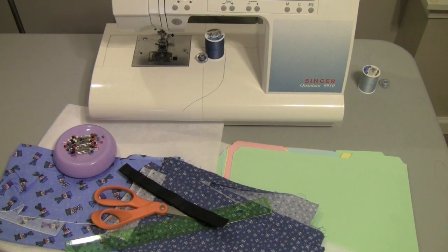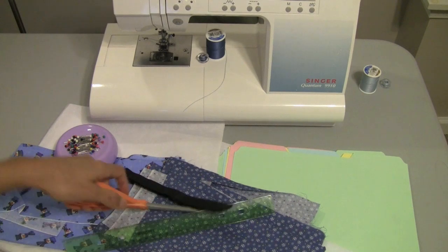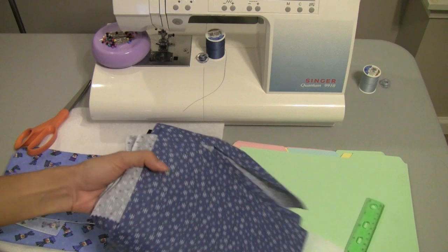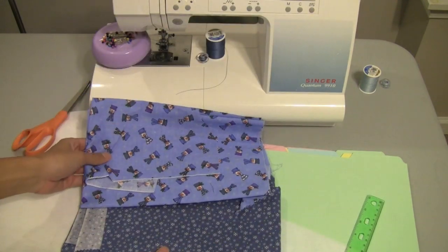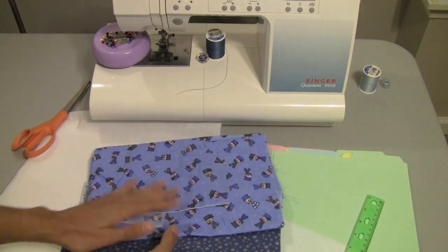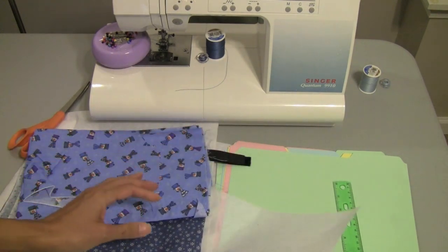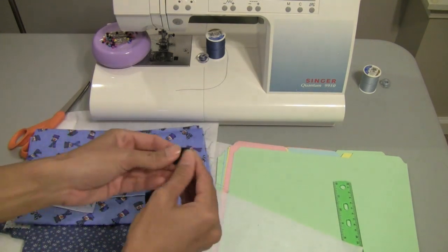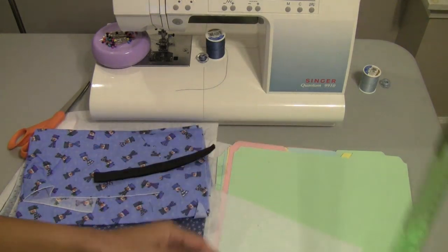The materials you'll need for this project are: your sewing machine, coordinating thread, scissors and pins. You'll need your fabric — we use very small amounts of fabric in this tutorial, so you can use one type of fabric or two different types. You just really need a few scraps. You'll also need some interfacing — go for the thicker interfacing. You'll need some Velcro — about eight or nine inches of Velcro, both sides. And you'll need your ruler.